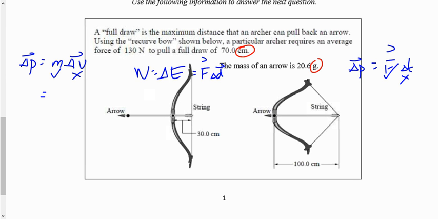This part of the equation is known as the work energy theorem. That's a physics 20 thing, but it's one of those things that might rear up the odd time in physics 30. The work energy theorem. W is equal to delta E. Now, it's also equal to F times D.